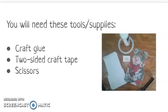So you will need these tools or supplies for the craft. You'll need craft glue, two-sided craft tape, and scissors.